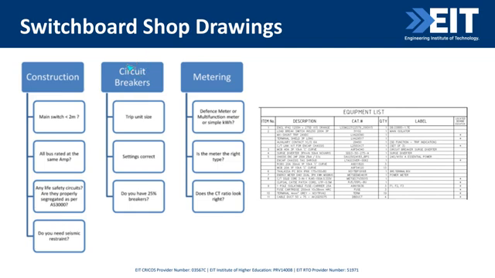If you have nominated exactly what protective devices you're after, then checking the shop drawings can help you make sure you've got the right trip unit or the settings documented on those shop drawings so that it is correct when it gets shipped. If you want some spares, check if you've got space for spares or if spares are provided on the board.